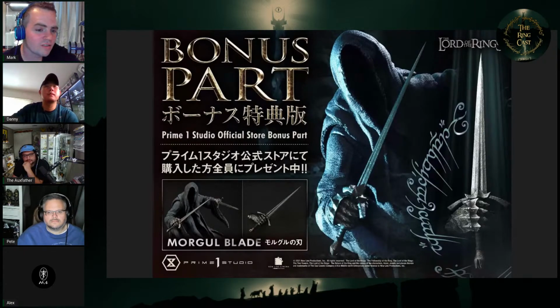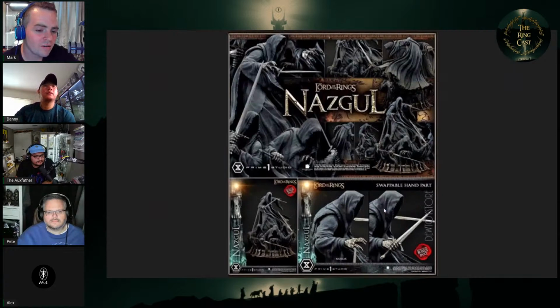The only thing, because we talked about it in the chat group, is how the other ring wraiths were chasing after Gandalf in the book, so you would expect the other five there. The base is awesome as hell, but it only has three. And I was like, man, how much effort would it have taken? I guess it shouldn't matter because it looks awesome. But I would love to have just that one more ring wraith.